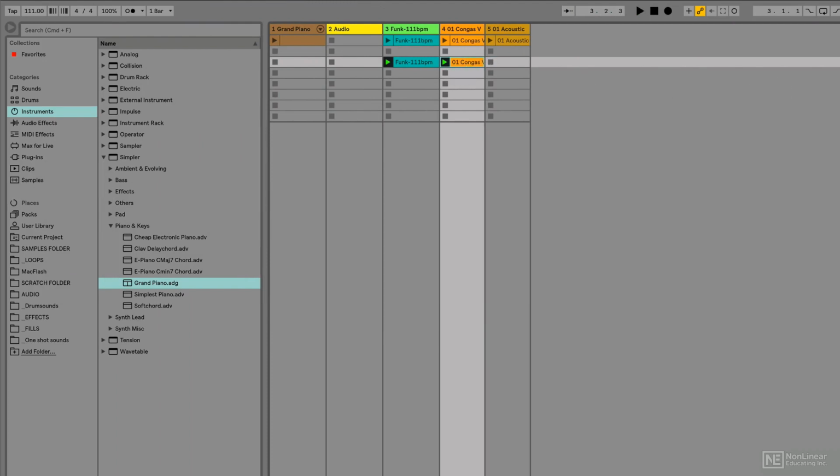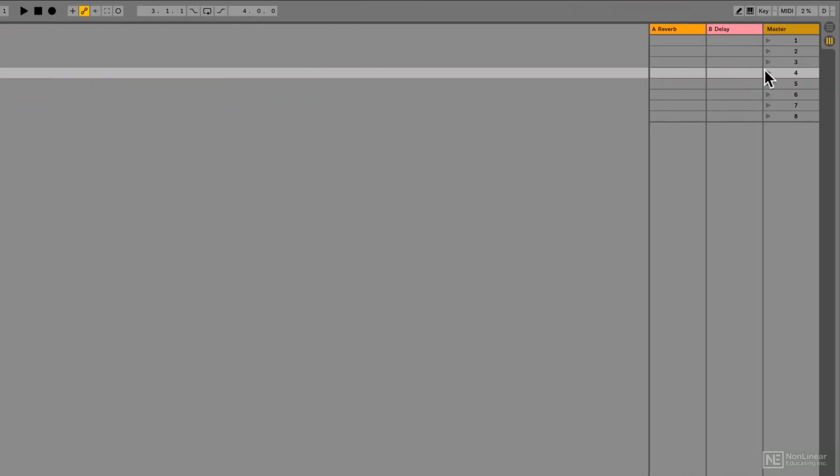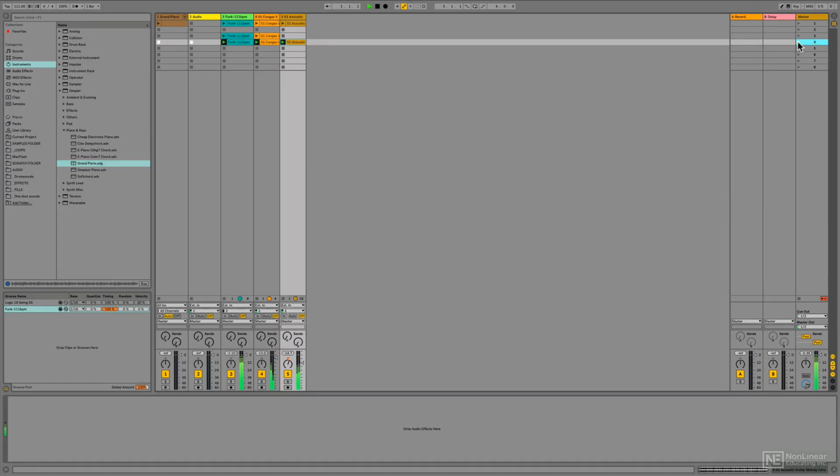And maybe later on, if I copy and drag these down and add to that this acoustic guitar, I could fire this whole scene with this play button on the number 4. Now, you don't need to drag and copy these clips all the time to create a scene. Another way to do that is to just fire away these clips.